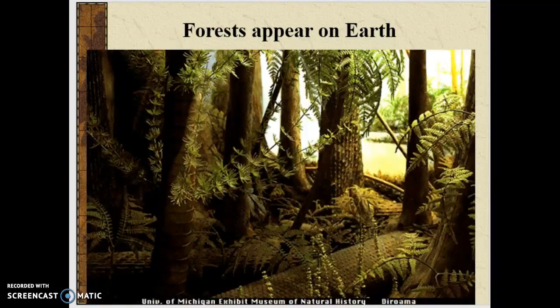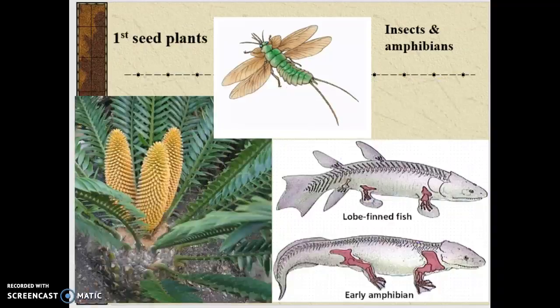On land, all those seedless plants, they're getting bigger. They're producing the basic forests. Our forest structures start to form. Not the forests we have today, but early forests are forming during the Paleozoic era. And we'll start to see the first evolution of seed plants, plants that actually produce seeds. Very simple. These are the cycads. Those guys are some of the earliest and most primitive of the seed plants.